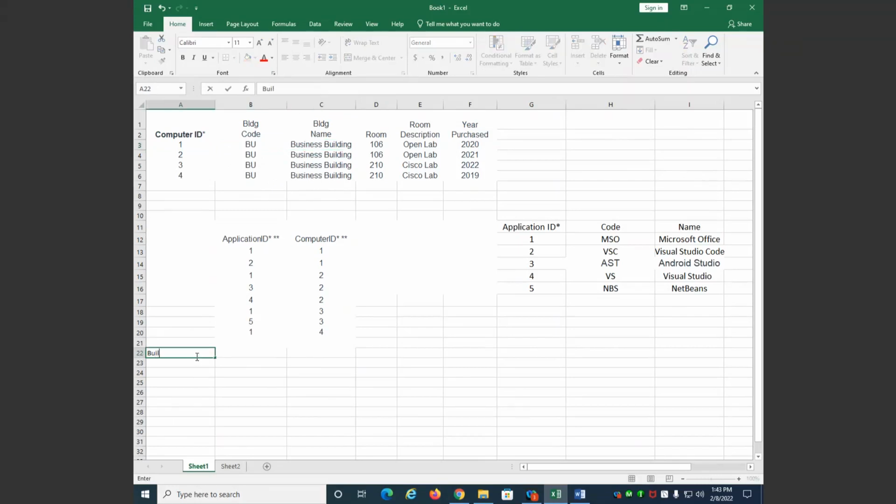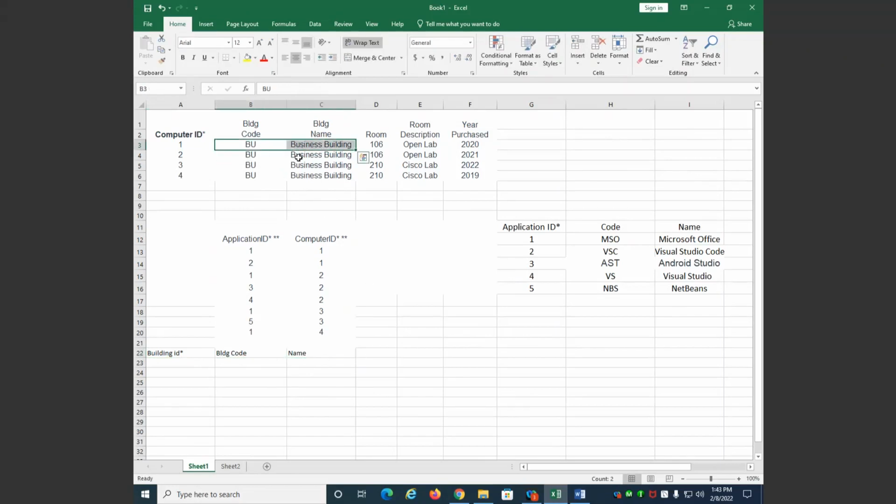And again, I'm going to put a building ID that's going to be my primary key. And I'm going to put the building code and finally the building name.